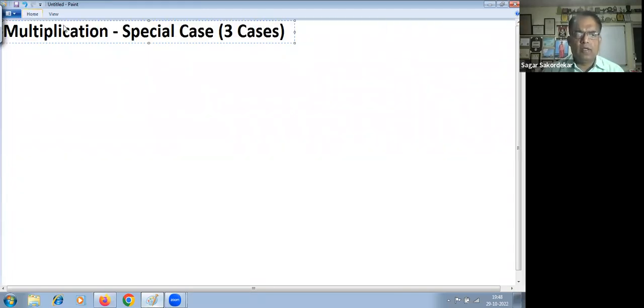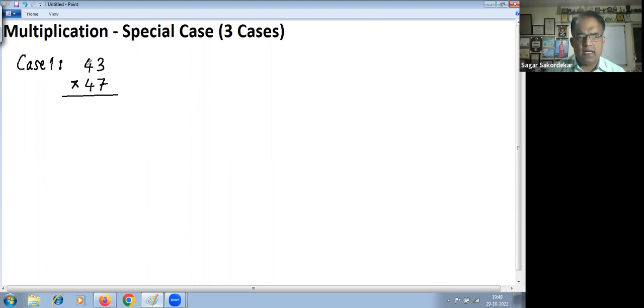This is partly covered in part 1, multiplication special case, where the digits at the tens place are same and the sum of the digits at the units place is 10. That is case one, okay? We have 3 cases here. 2 new things you are going to learn actually. One situation we have already done, case one, is where the digits at the tens place are same and the sum of the digits at the units place is 10. For example, 43 multiplied by 47. The digits at the tens place are same and this sum is 10. This is case 1, which is already covered. So the method is to take this common digit, multiply it with one more, and put the units place product on the right hand side, 3 into 7. This is 20, this is 21. The answer is 2021.